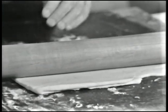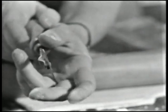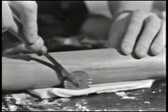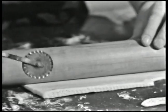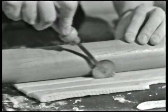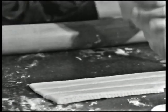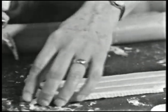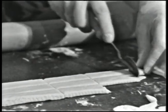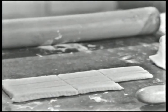And now I have one of these little ravioli wheels. See, it has little teeth in it, and it just rolls around like that. And it's very useful not only for ravioli, but for making little lines. So that makes it look a little dressy. There. And then you even it off a little bit. And then just cut it into rectangles. See how useful those wheels are? Because just cutting it with a knife takes a lot more time.